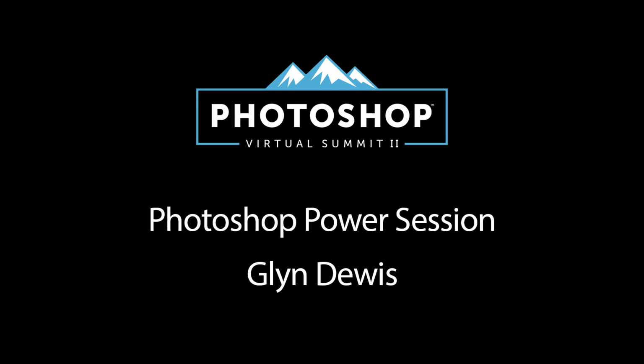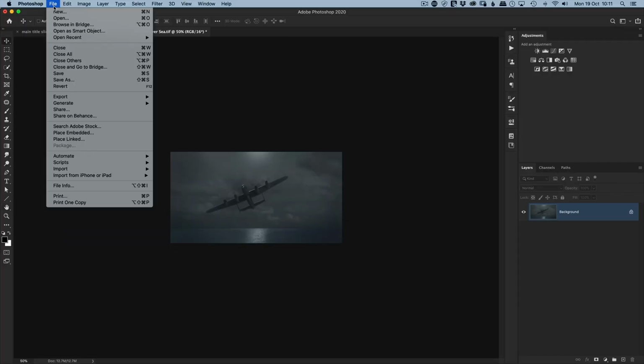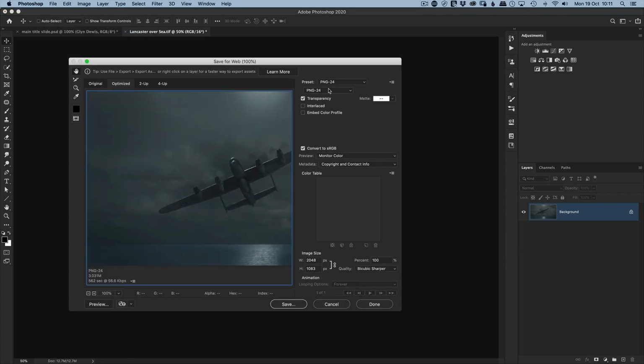Now, if you're anything like me, when you're using Photoshop, you like to use it for all the fun, creative stuff, as opposed to all the mundane, repetitive tasks. So for example, one of the sessions I've got within a class I've called the Photoshop Power Session is all about preparing your images for Facebook. How to make them look their very, very best, because we all know that Facebook can completely batter them before we get them online.